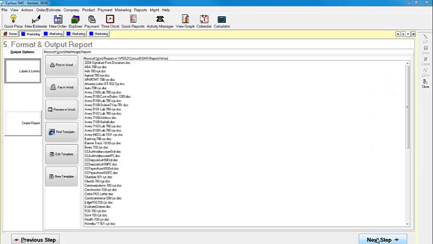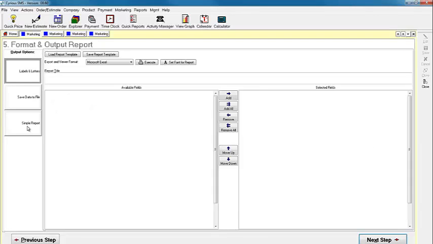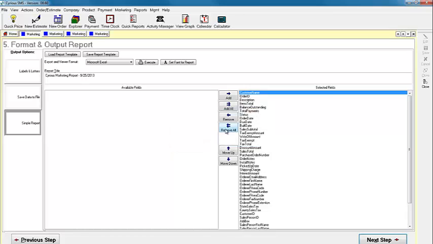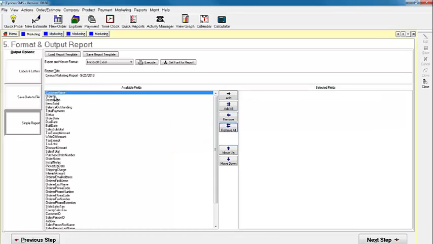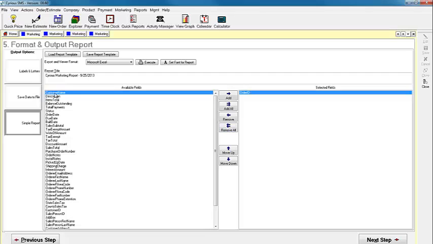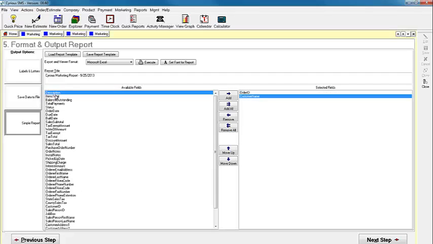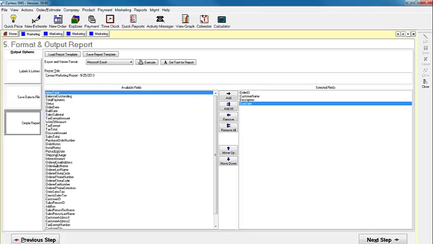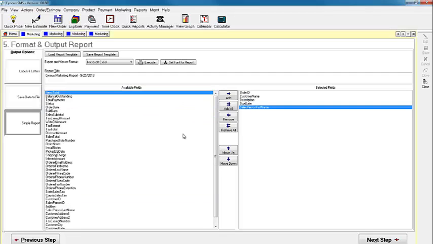Then you're going to want to click on Next Step, and that's going to take you to your format and output. You're going to go to Simple Report. Obviously we have some errors with Cyrious, which is very common to all of us, so nothing to get frustrated by. I just remove everything and start from scratch. So what we're typically looking for is the order ID, which is the job number. We want the customer name and the description of the job. And then what we'll go to is the due date and also the salesperson first name. So now on the report we're going to see the job number, the customer name, description, due date, and who the salesperson is, which generally is all that we find we need for a morning work start meeting.